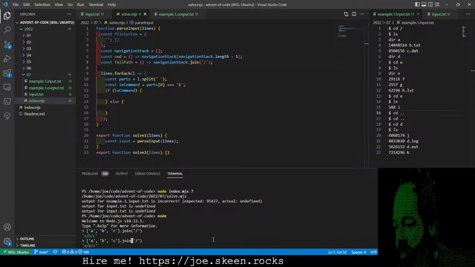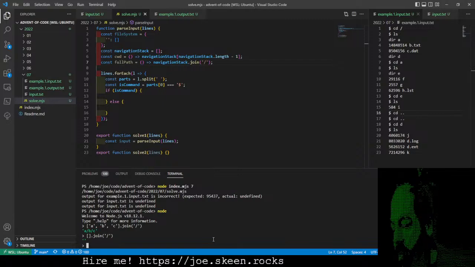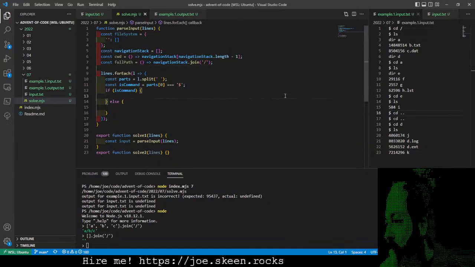And if we have an empty array and we join it, then we get nothing there. Okay, so I think this should work. Yeah, let's just see how this works here.